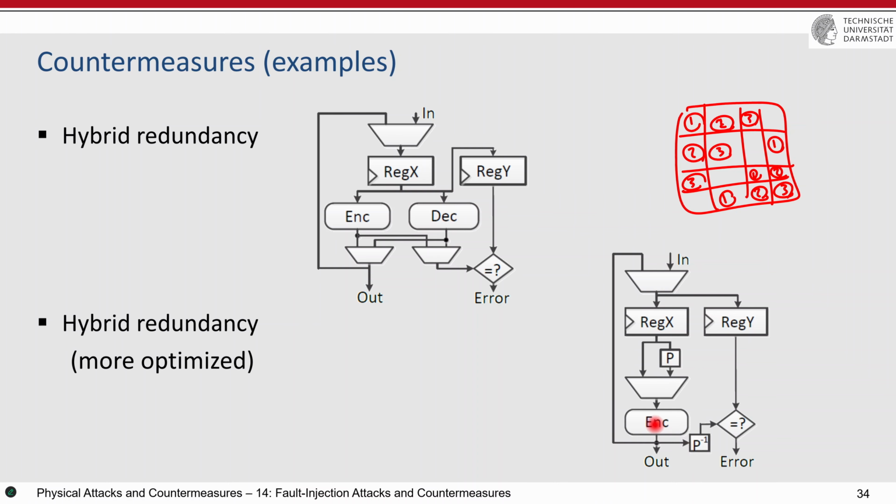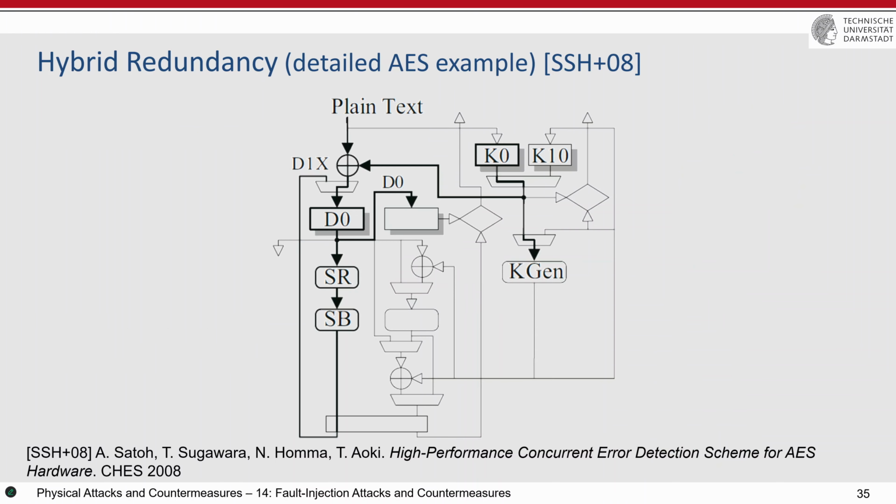Then if you have a permanent fault, this is able to still detect the fault, because not always does the fault, which is actually here on this box, process the first column, because you swap them from here and swap them back. Sometimes it processes the first column, sometimes the second column, sometimes the third column, and so on. Let's see this example for the AES.